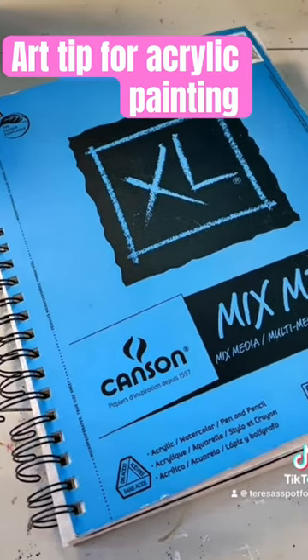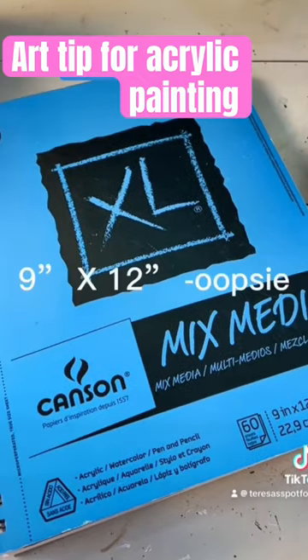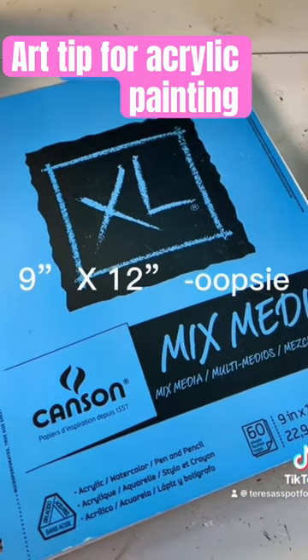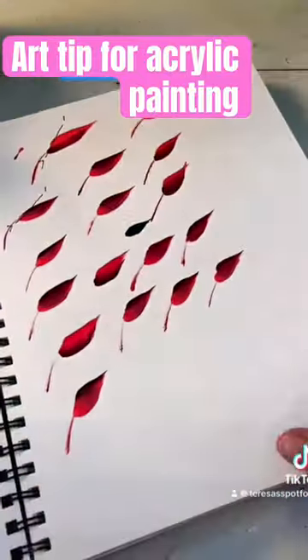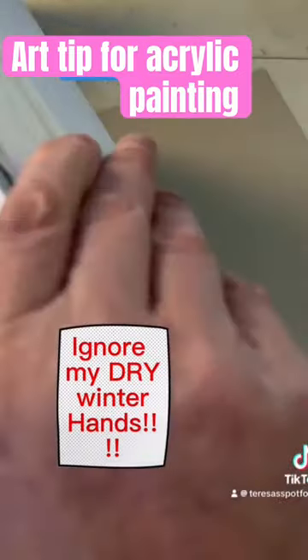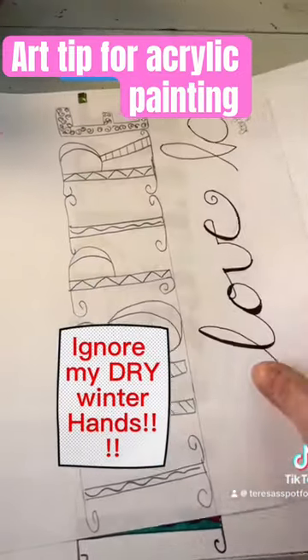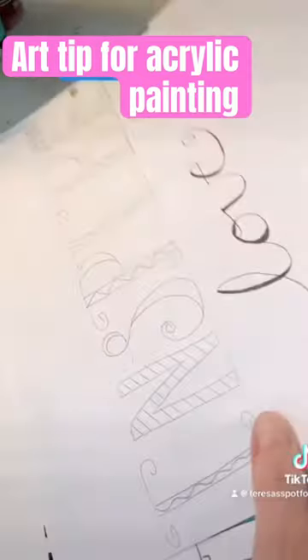Sharing art from my heart and teaching creators and crafters how to paint for fun and profit. I started using these mixed media bristol board pads — this is an 11 by 14 size — because I am inundated with canvases. I love these pads, but I feel like when you use them you can actually end up getting paint on the other edges of pages you're not even using.